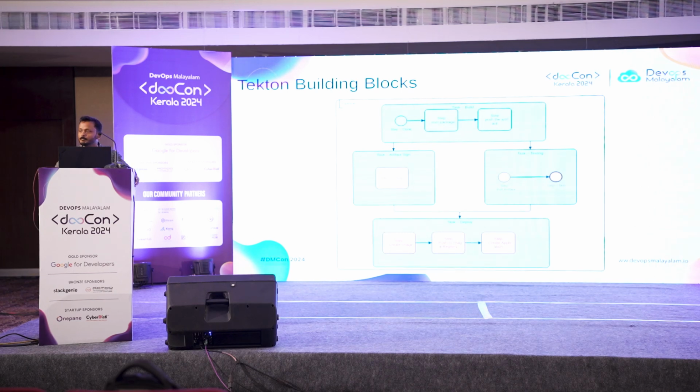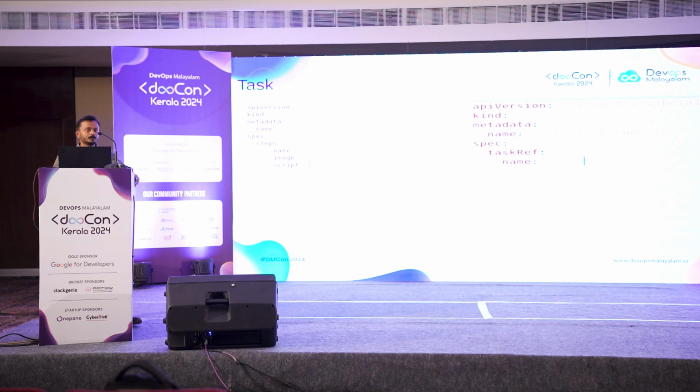So these are the three basic building blocks for this Tekton tool. This is how the task YAML looks like. It's nothing different than any of your Kubernetes resources you have ever worked with. It's of kind Task, and it would be having three main elements. Obviously, the most major one is the script, where your actual execution commands go in, what you need to execute. Then an image. In a Kubernetes environment, it's spun up as a container, so you need an image on the basis of which the container can run. And the third would be the name of that task.